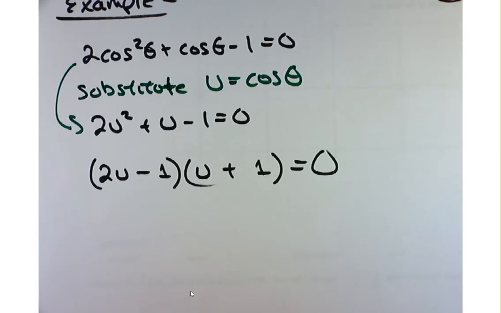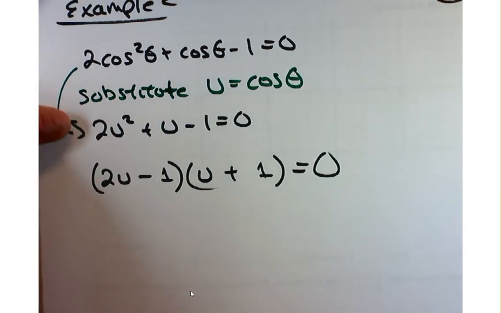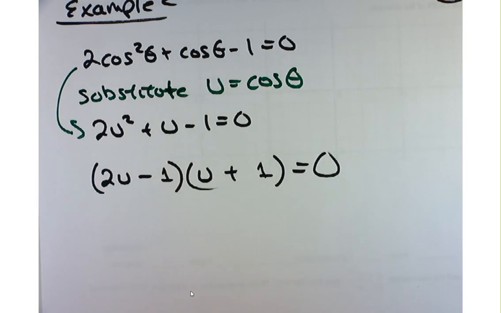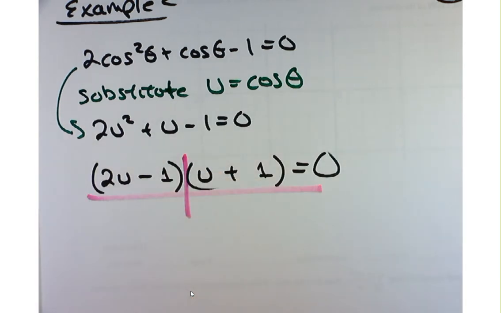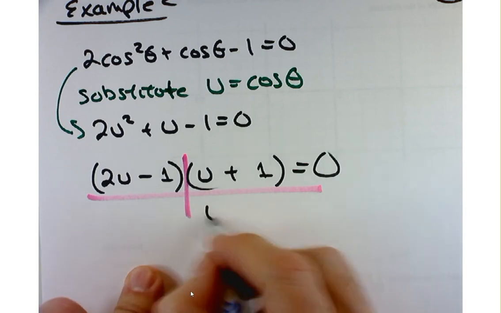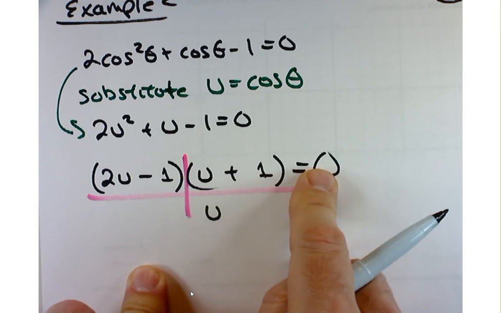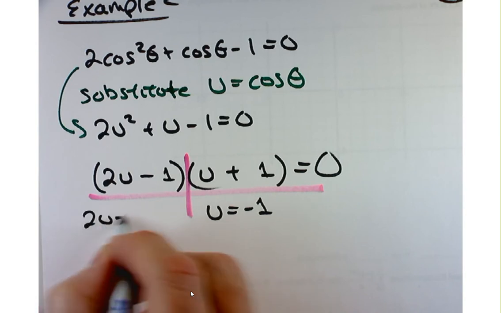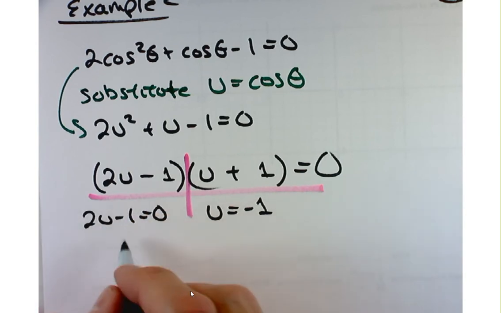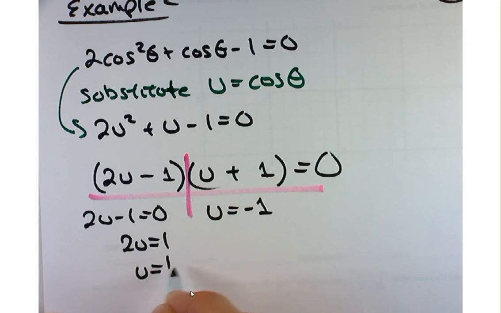Now I'm hoping that you don't have to pull out the quadratic formula for this, but you could. I mean, there's nothing wrong with that. I'd rather see you get it right doing the quadratic formula than just staring at it blankly. But if you've got it factored, then I'm hoping that you can tell me what the solutions are here. When does u plus 1 equal 0? When u is -1. And 2u minus 1 equals 0. Well, that's going to be when u equals 1/2. So I've got these two possibilities.